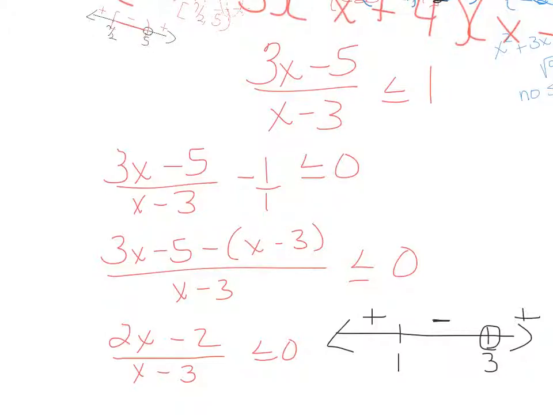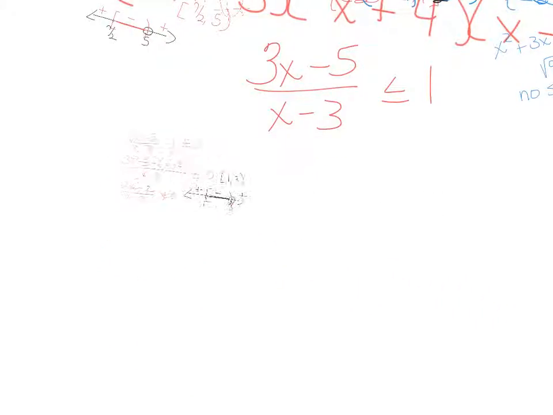Negative infinity to 1. See, this is the part I don't get. What is it asking me? What does this mean right here? It's less than or equal to 0. Is it negative or positive? Negative. So which is the solution? Negative infinity to 1. All right, no. Hold up, it would be 1 to 3. It's 1 to 3. But you have a bracket on the 1 and a parenthesis. Yeah, so if we're going to list it in interval notation, it's 1 to 3. And you put the 3 in parentheses because you can't include it because of the denominator. Correct. Exactly. Oh, this is easy. That's it. So not a bad section.